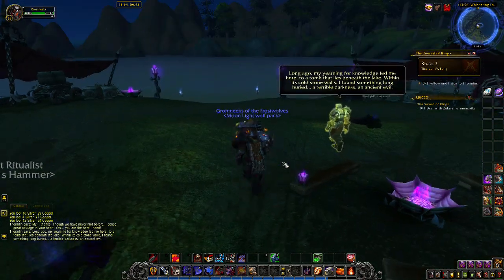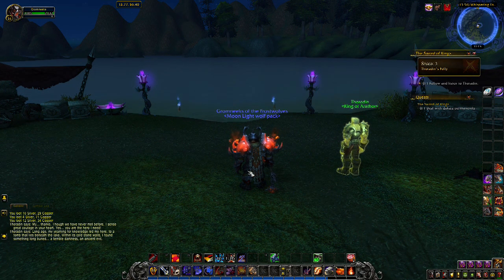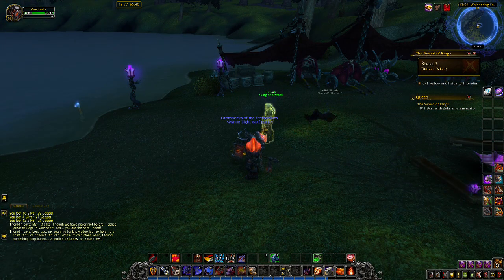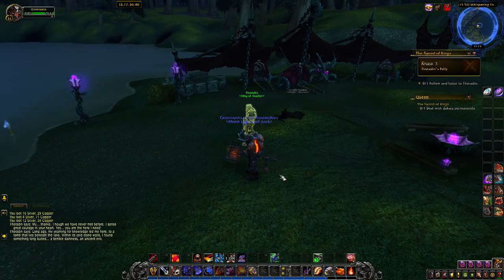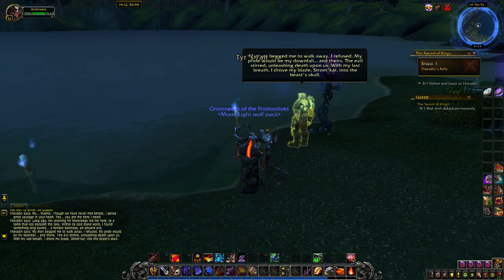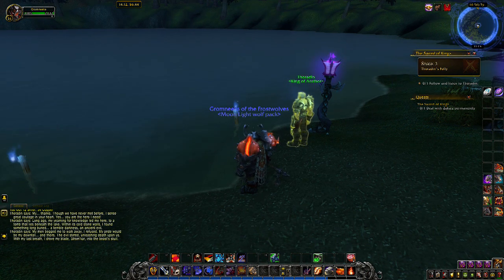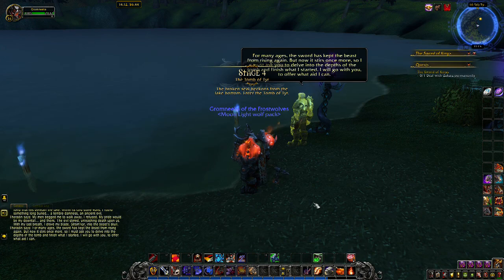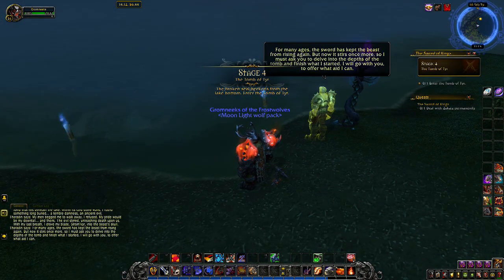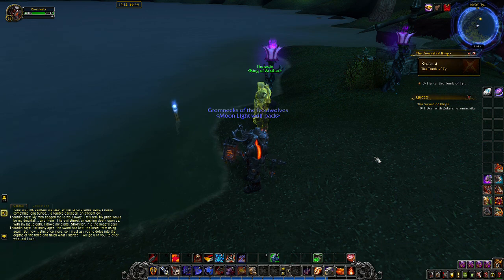My yearning for knowledge led me here, to a tomb that lies beneath the lake. Within its cold stone walls, I found something long buried. A terrible darkness, an ancient evil. My men begged me to walk away. I refused. My pride would be my downfall, and theirs. The evil stirred, unleashing death upon us. With my last breath, I drove my blade, Stromka, into the beast's skull. For many ages, the sword has kept the beast from rising again. But now, it stirs once more. So I must ask you to delve into the depths of the tomb and finish what I started. I will go with you to offer what aid I can.